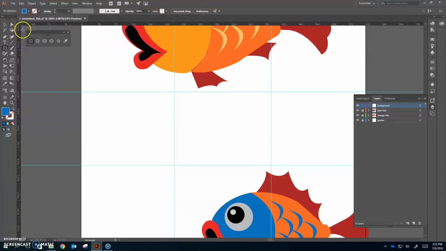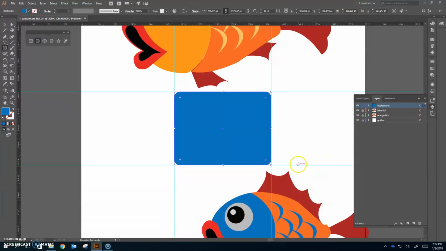So we are going to get the rounded rectangle tool, and we are simply going to drag from this corner down to that corner. Okay? And the color we want is up here, at the top, and it's the one that's called CMYK blue. Notice you get the tooltip when you roll over it right up here, makes it darker than what you already had. And we're going to go ahead and put a black stroke on it at one point. Okay, so it's not very visible.